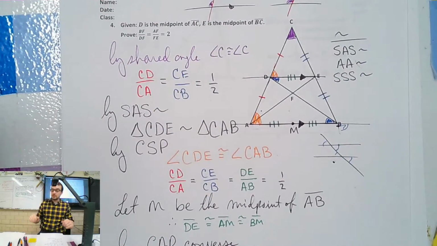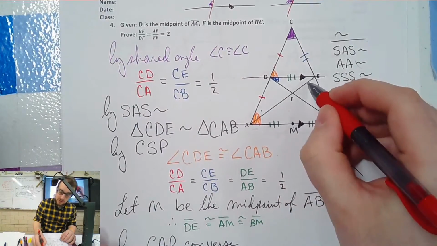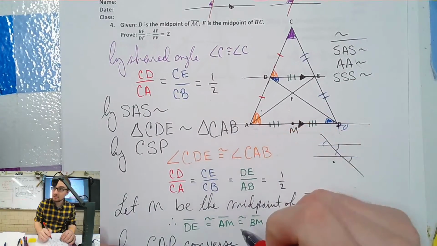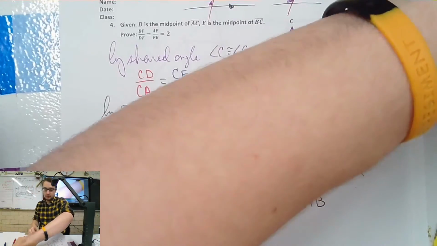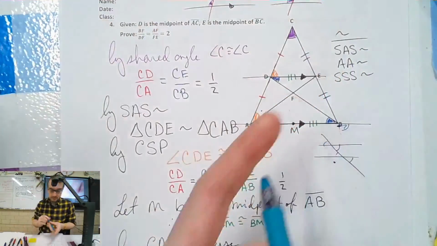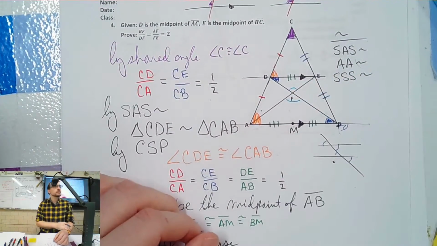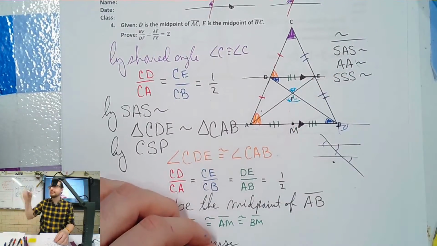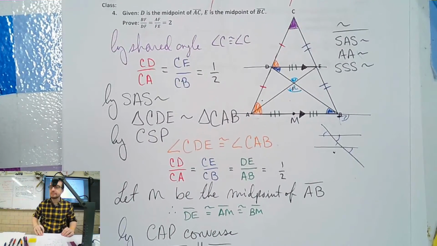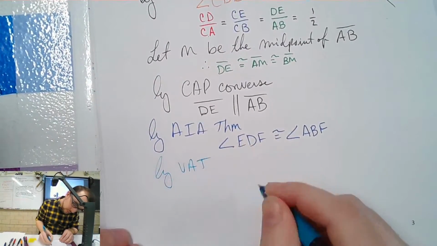Now, could we do the same thing for the other side? Yes. Alternate interior here and here, right? So this angle would be the same as this angle, okay? I'm not going to do that. Instead, I'm going to go for the easy angle. I'm going to go with these. How do I know these two are congruent? Vertical, right? Could you have done the other ones? Sure. I'm going to write vertical. Okay? I think a lot of you would have seen that from the beginning.